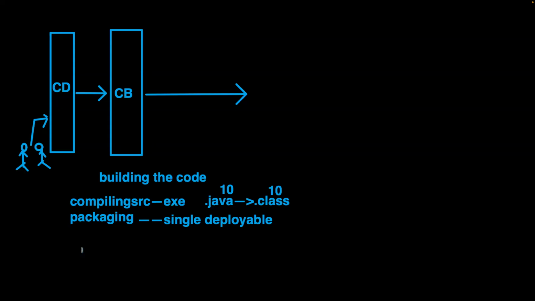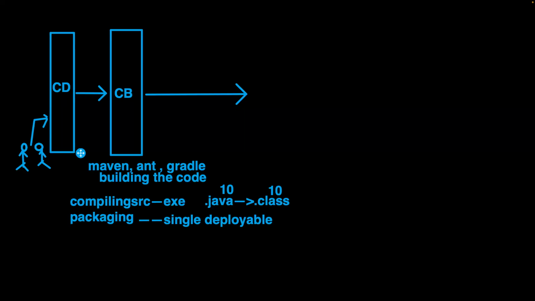This can be done from the IDE, from a script, or from the CLI. You can build the code in a variety of ways, but in the automation process, we use build automation tools like Maven, Ant, Gradle. Any one of those will be used to build the code. How to do that, we will learn, but this is the basic concept of building the code. The format may differ, but that's the general concept.